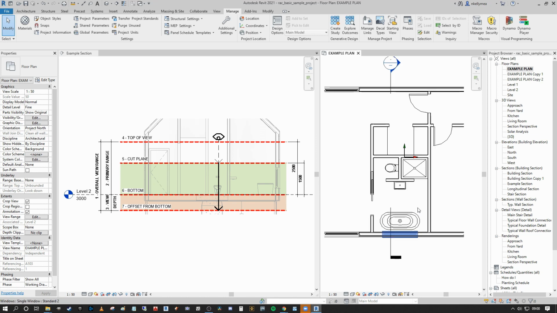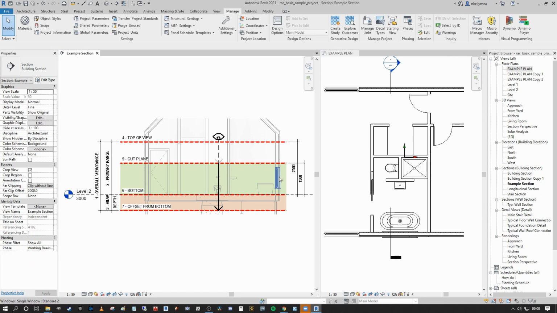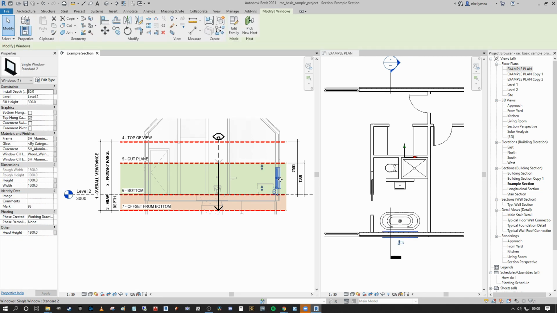Just to note how this works, from a more intuitive, visual presentation rather than going through the value settings. If I was to select the window here and move it up into the cut plane to intersect the cut plane, note how it appears as a cut within the plan, apologies.